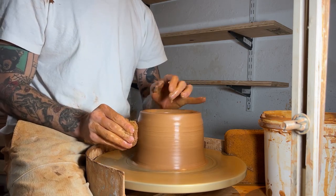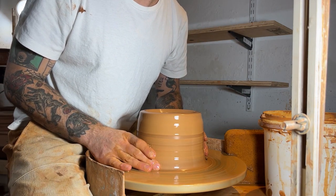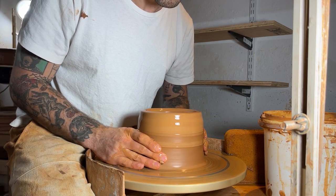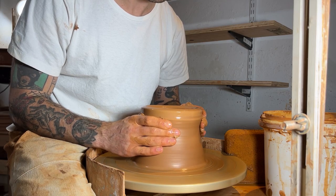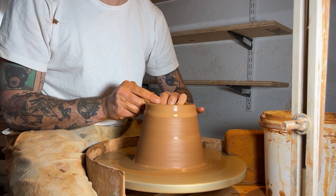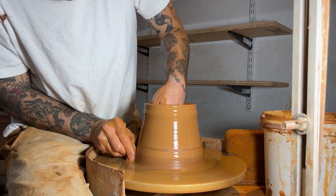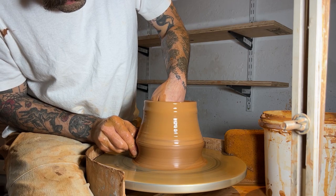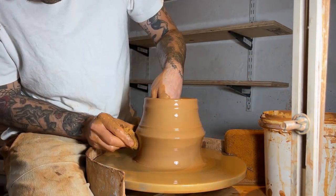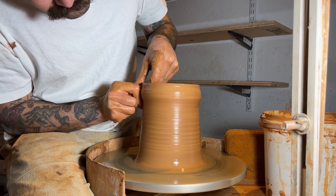I'll compress the rim. Through this whole pulling process, it's going to be a lot of pulling up the wall and collaring right after. Making sure when I'm collaring that the clay is nice and wet on the outside — I don't want it sticking while I'm collaring, because those dry spots will just throw you off-center. The whole point of this collaring and pulling process is to make sure your cylinder isn't going to spread out. You want to make sure it's always being coned in — picture a triangle, you just want it to stay coned in. Right there I started to feel a dry spot mid-pull, so instead of getting thrown off-center, I re-wet the clay and then finished out my pull.